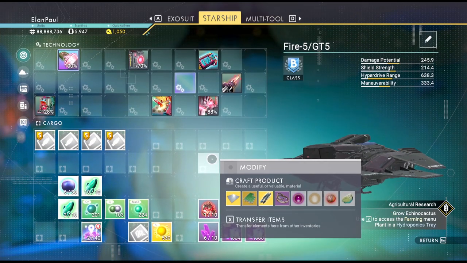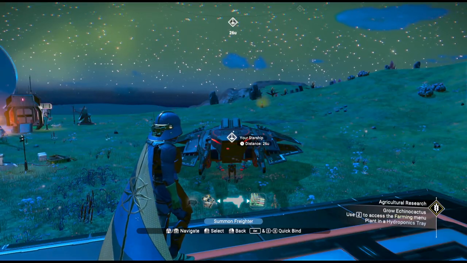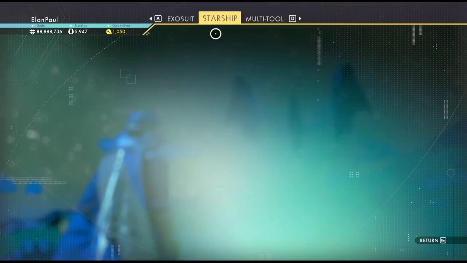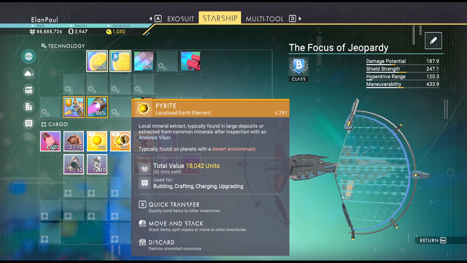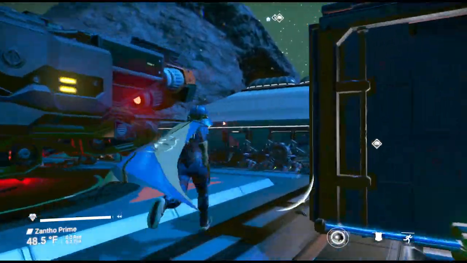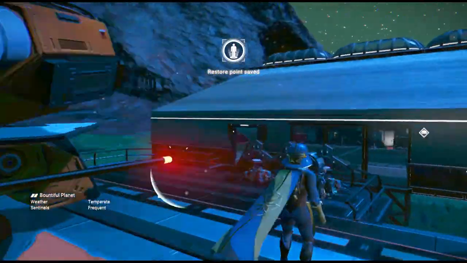Let's see. Oh, you don't have it either, huh? Maybe it was... You. Okay, what do you got? Pyrite, there we go. Alright, we got it. Let's go make our plant. And we want to make sure we don't make a mistake here. There we go, primary starship switched.